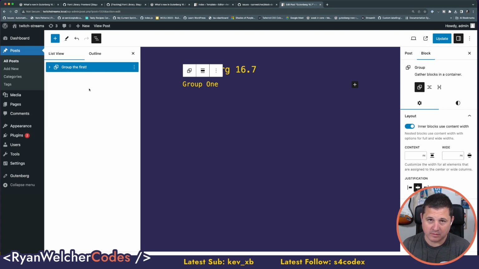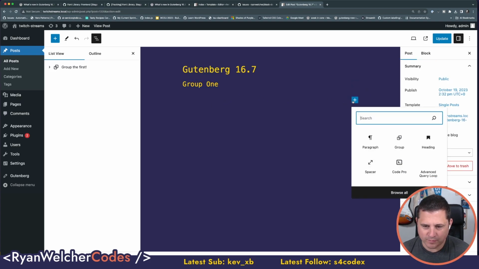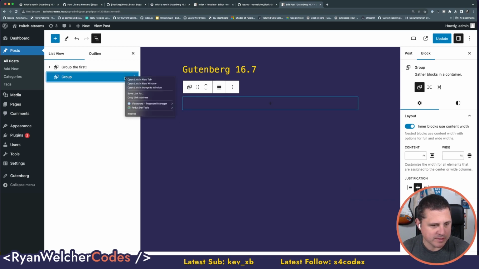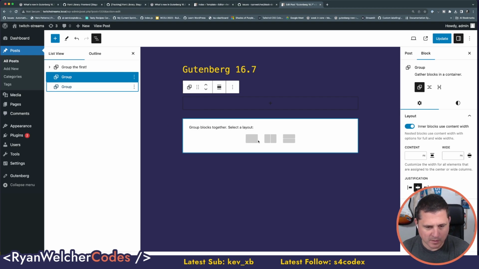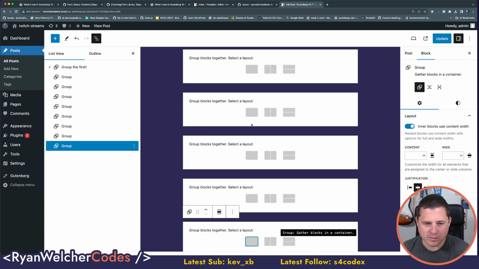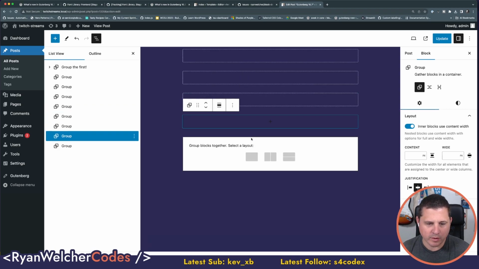It's fantastic because I don't like when I write stuff, which is not often, but when I do, like for the developer blog or something, I group all of my sections into a group, and then it just ends up looking horrible, right? It just looks like this, like a whole bunch of these. Can I drag and drop that? No. It ends up looking like this, which is horrid, right? And really hard to manage.